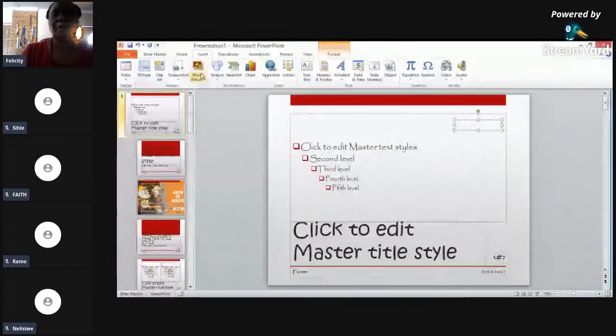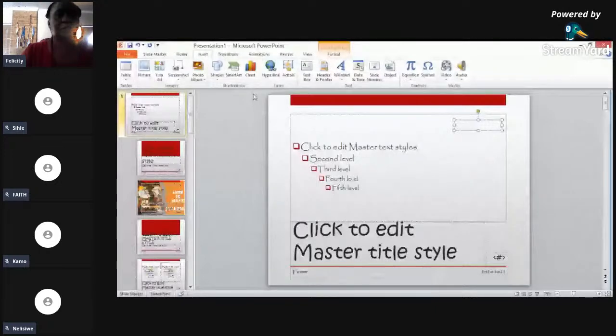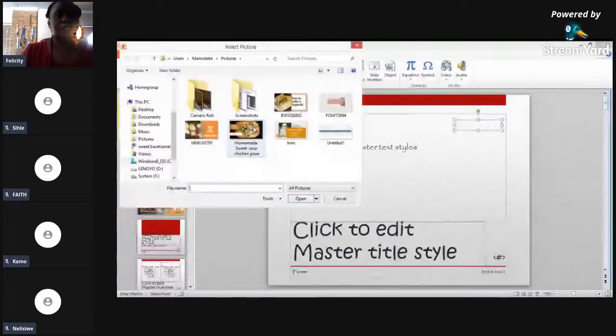But remember, I was doing Coca-Cola. I don't want a photo album, but I want pictures. I'll just get this one and resize it.